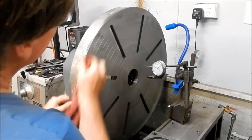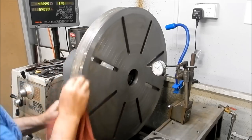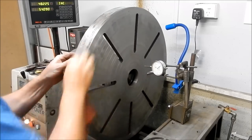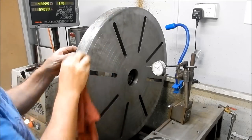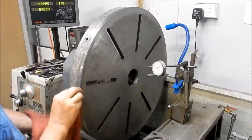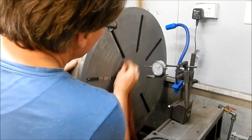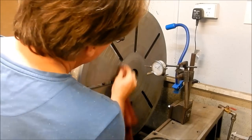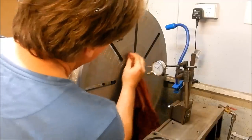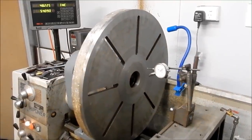I'll do a couple of checks. We'll do one on the face here. I'll do one on the OD. And look, if any of these are out, I might actually give it a lick, give it a clean up, so you can actually see it in operation also. A bit one right in the middle here as well. Right, what I'll do is I'll bring you in a little bit closer, so you can actually see what the dial's reading, and I can see what the dial's reading too.